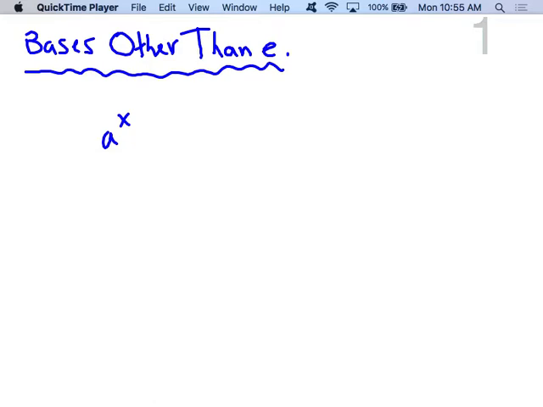Okay, so we're going to start by defining a to the x as being e to the natural log of a to the x. Now, where did I mean, it appears I just pulled that out of nowhere, which I did. But I know where we're going, so I'm setting us up to get there. Right. Do you understand why that's true? What's e to the natural log of anything? Anything. So I took a to the x, and then rewrote the right side as e to the natural log of a to the x.